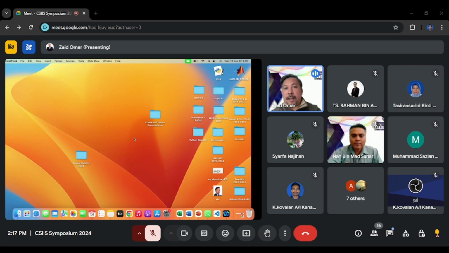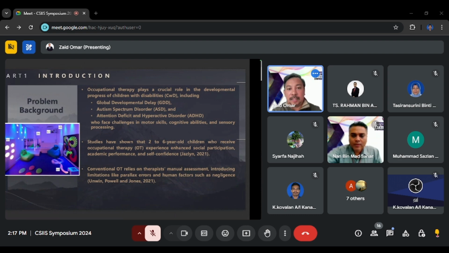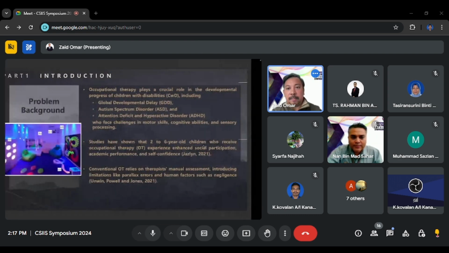Oh, the font is messed up. Never mind, we'll try. Can you see this? Yes, we can see the slide. I think PDF is better, but the font is messed up.